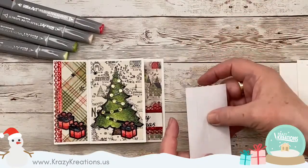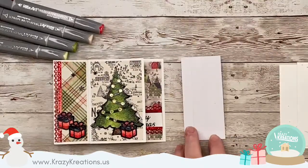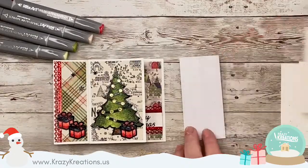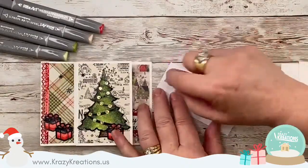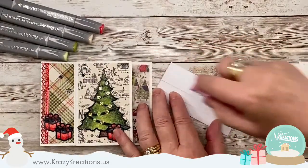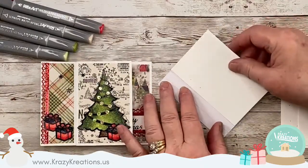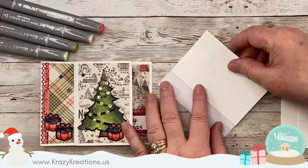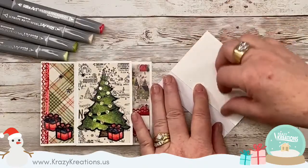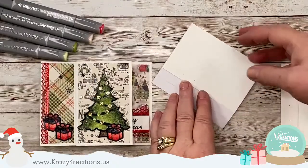Okay, so we have these 4 pieces that have to go on our tower now. So again, I find it very easy, or easier, if you kind of squash this. And then what's going to happen is these are going to go right up to that fold, okay? So we're going to need our Tombow mono adhesive roller. Yes, and I find this holds really well, so I didn't have a problem. But if you are somebody who is not sure, then you will definitely want to use maybe score tape or something like that.